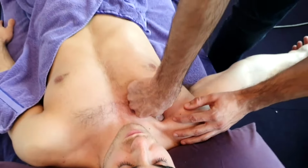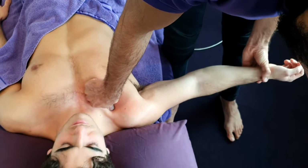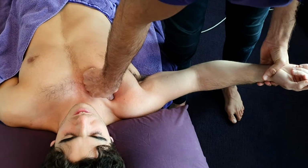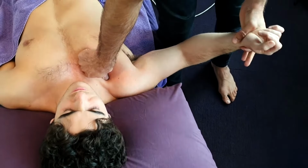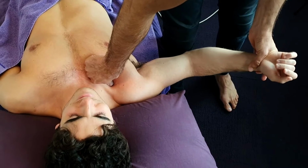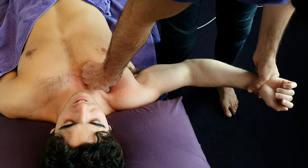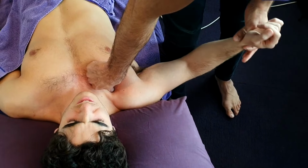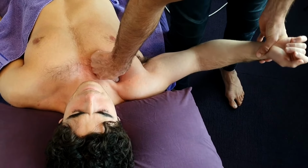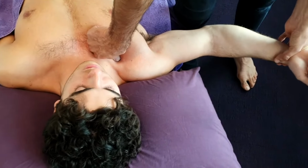So I can feel there's a bit of a hard bit there that I want to park on. And I'm just going to grab his arm, let that elbow bend for me, man, if you can. That's it. Might just do some gentle moves through there. I can tell when I take his arm back into external rotation, I feel that muscular bit just sticking back at me. Do you still feel anything in the arm there, man, or is it just anywhere I'm pushing? Now the brachials. Yep. There we go. Also tricep. That's good, man. Really good. So we're coming up towards that coracobrachialis, pec minor.